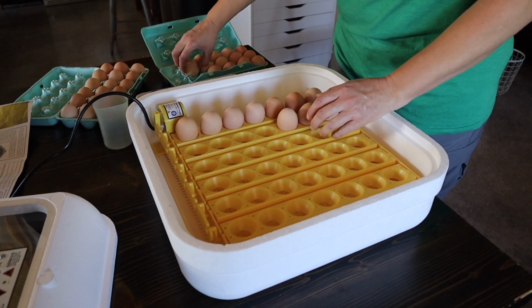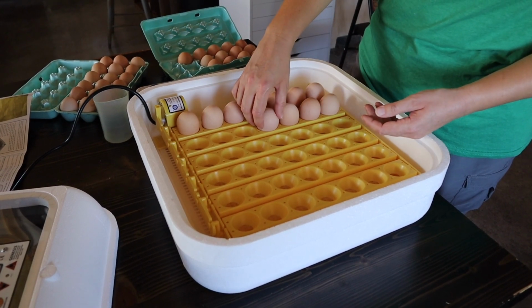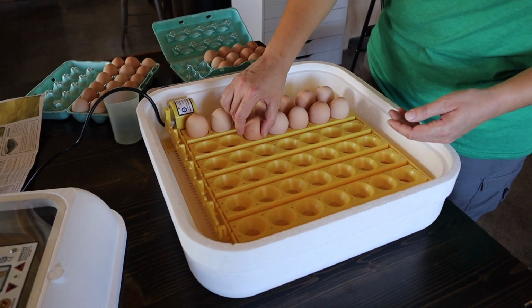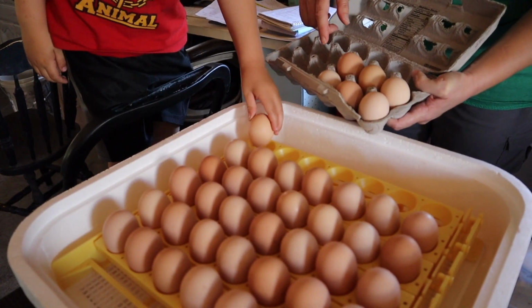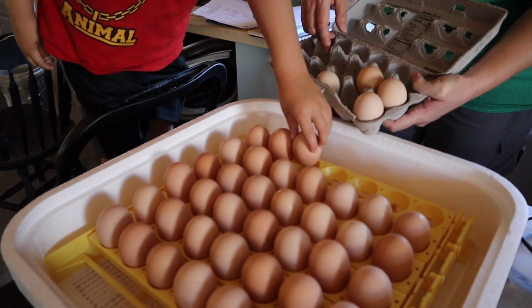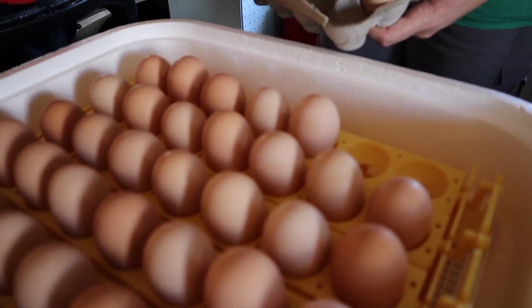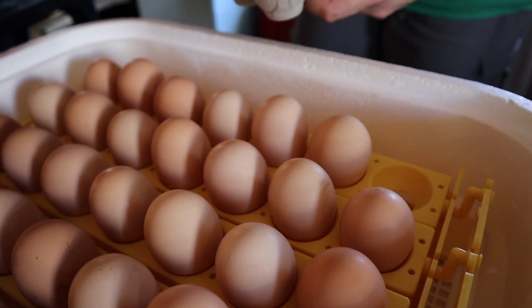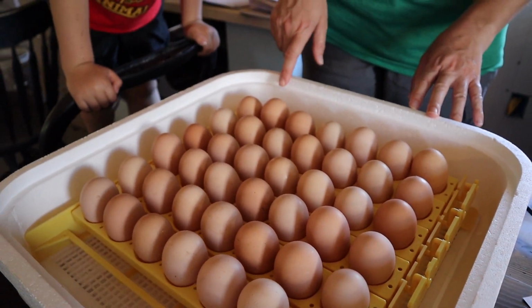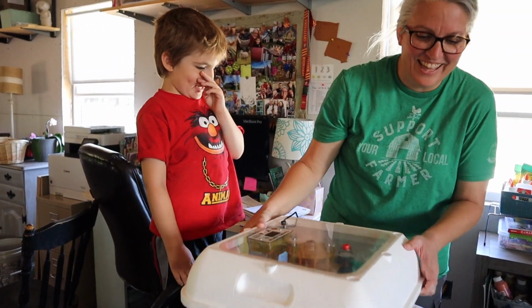Now our eggs are all unwashed, but for the most part pretty clean. We tried to pick eggs that didn't have a lot of chicken droppings on them, and definitely eggs that don't have egg yolk on them. Zeke is putting his eggs in. 1, 2, 3, 4, 5, 6, 7. Are these gonna be your chicks? Yeah. Are you gonna take care of them? Yeah. And play with them. You're gonna play with them? Yeah, I think they're gonna play with me.